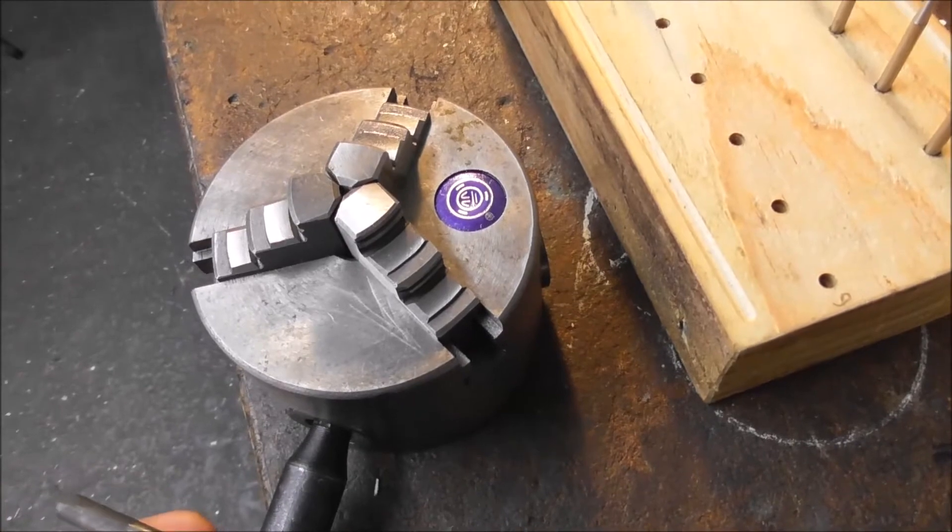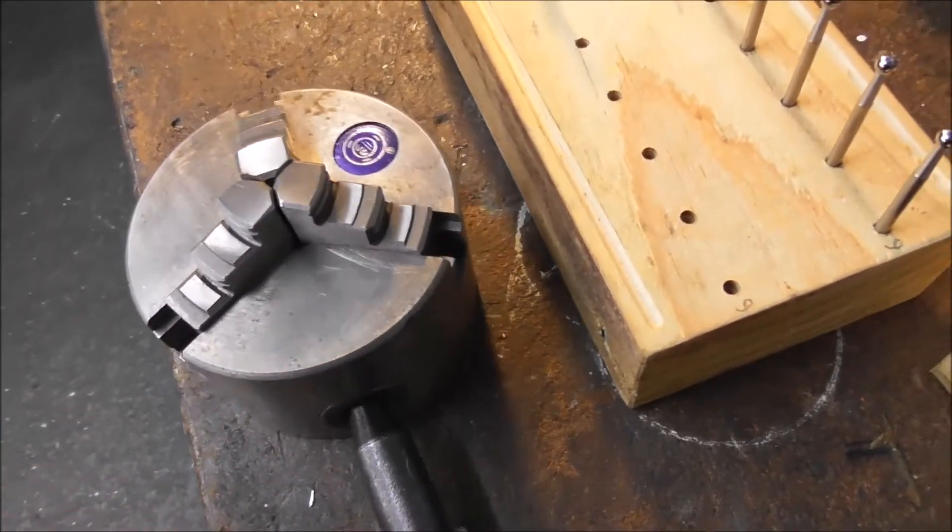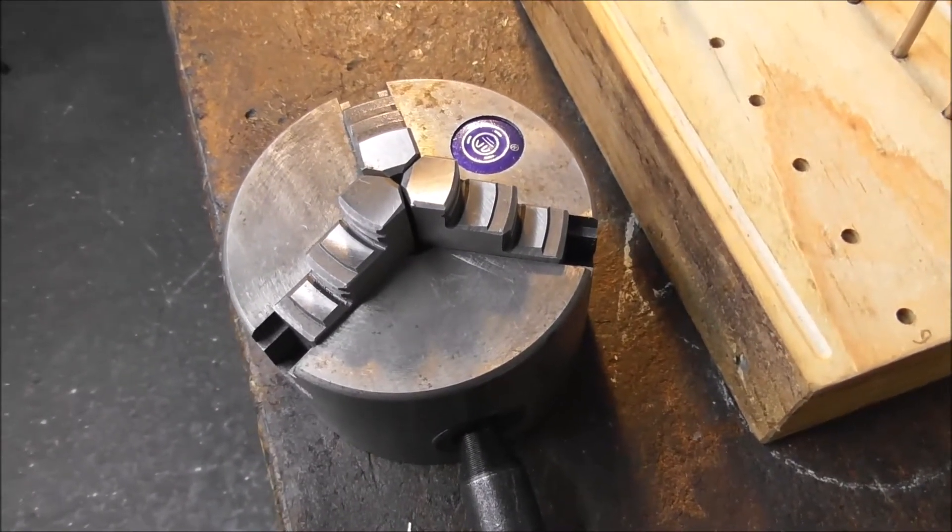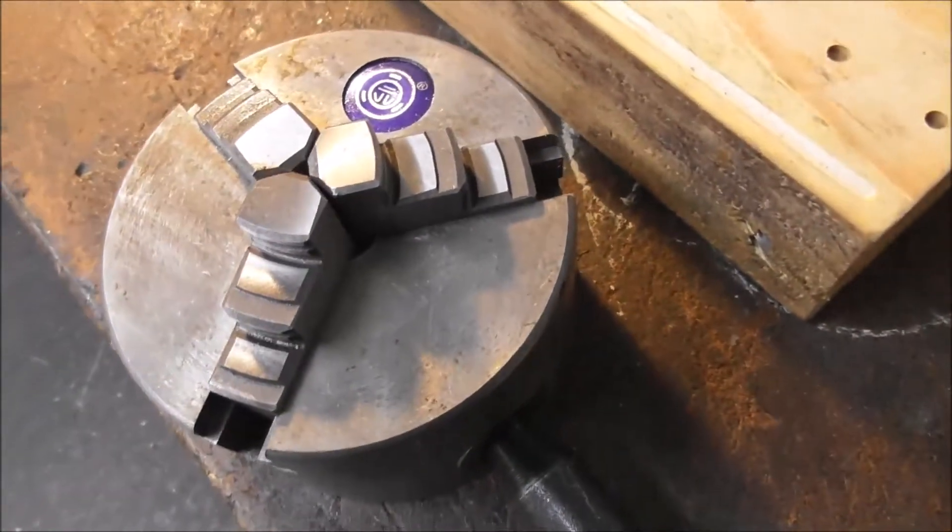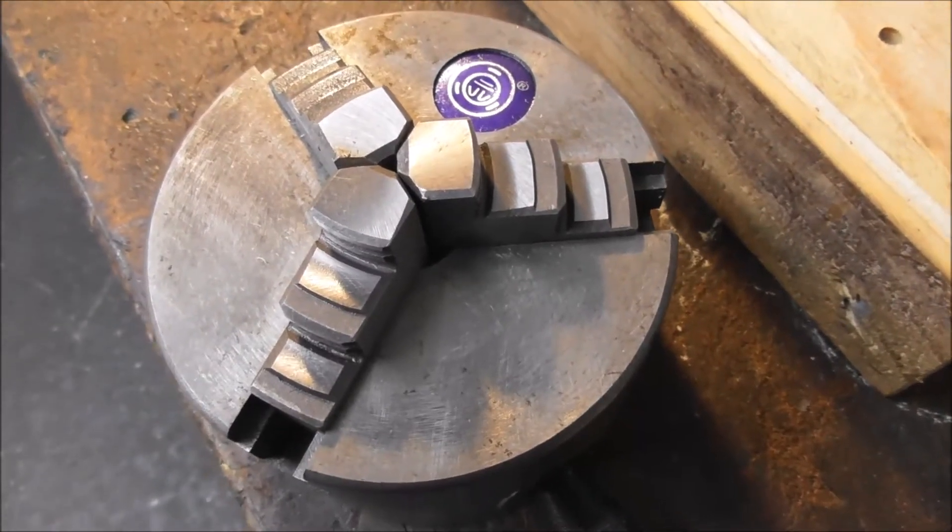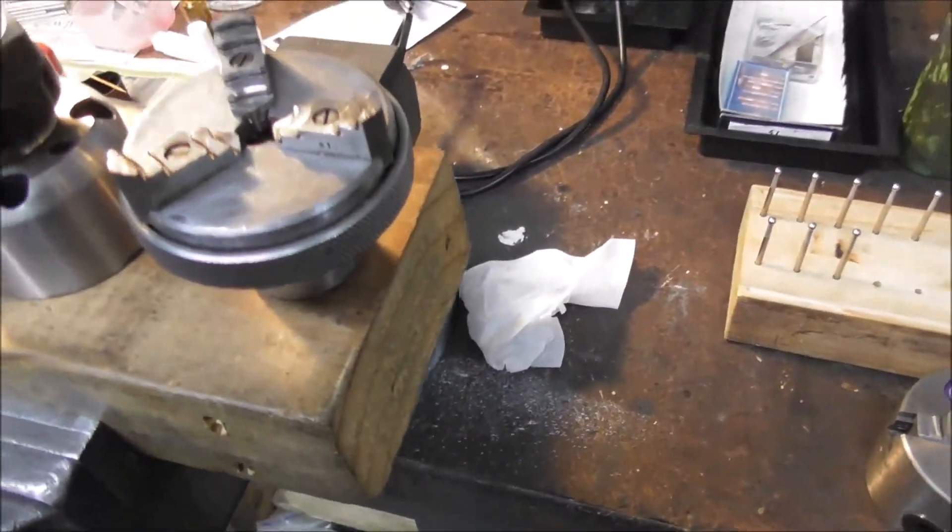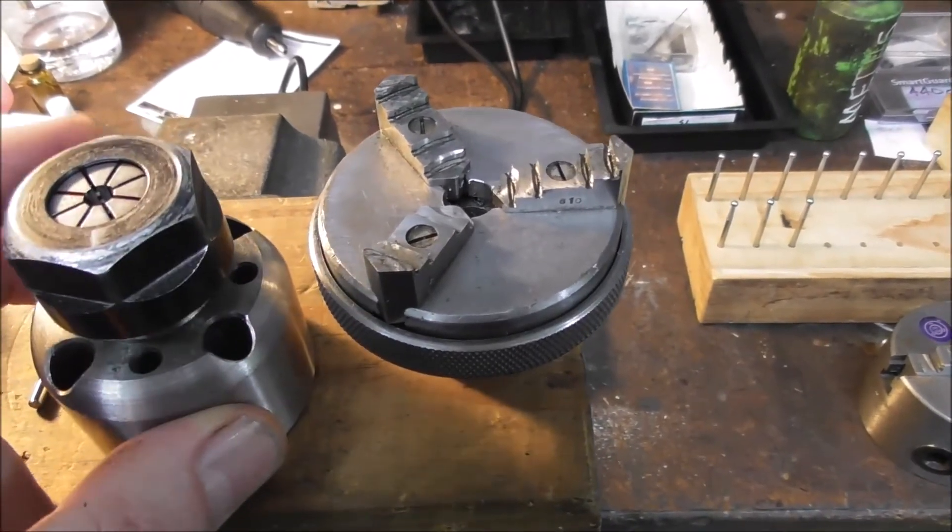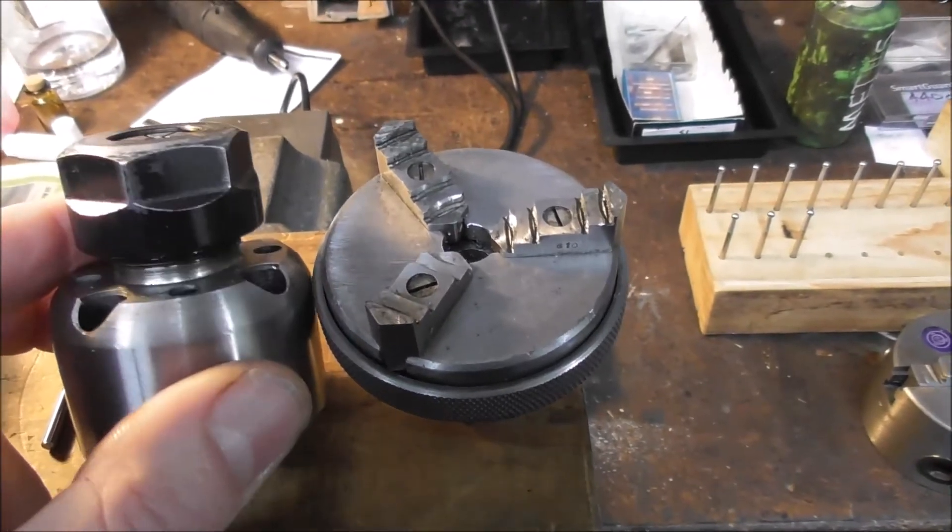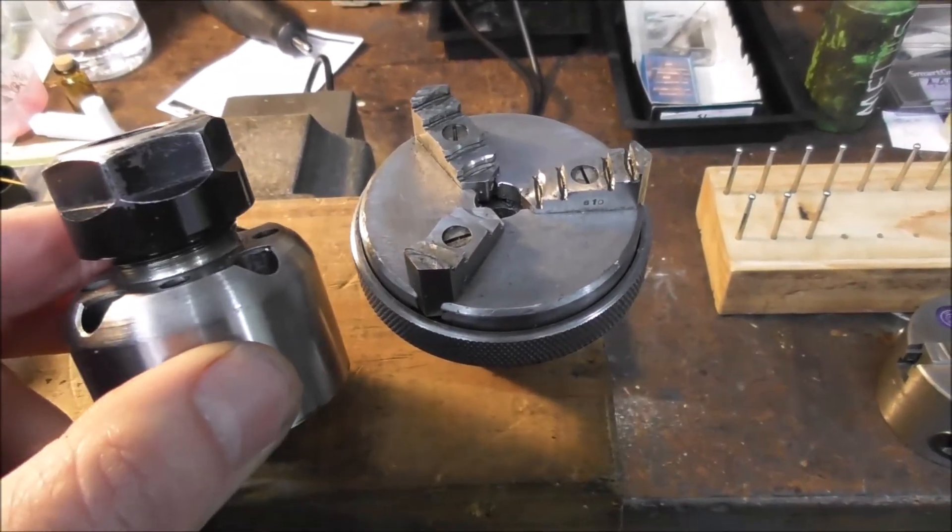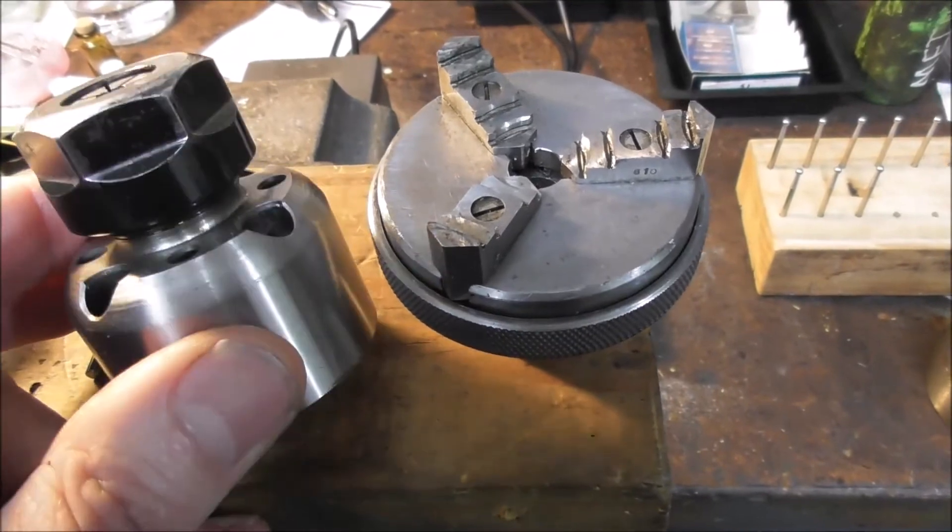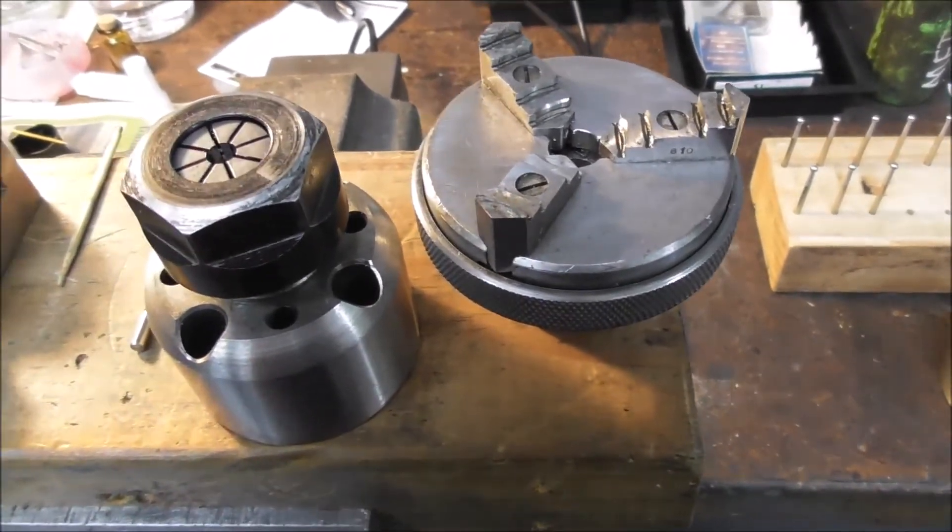These 80-millimeter or just over 3-inch small chucks made in China are really handy. If you don't have one of these, they're really cheap, I think from memory around about 100 US dollars, with hardened jaws, and you can hold small parts and they're very very useful. That's about as small as they go at that low price, but very useful little chuck. You can buy even smaller chucks, and you can make up, this is a little chuck I made up just out of a bit of tool steel, hardened it up just to take the ER small ER collets, and you can mount that in a lathe chuck or in a vice. Another very useful little small part holding tool.